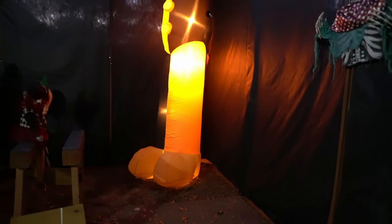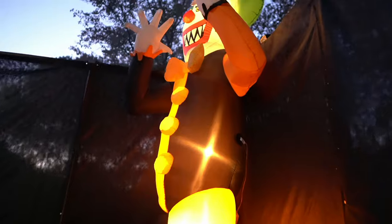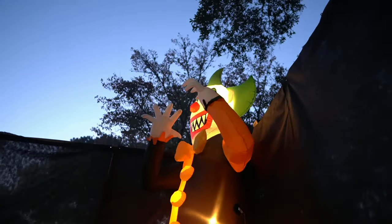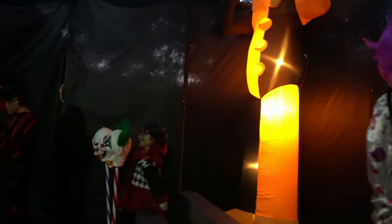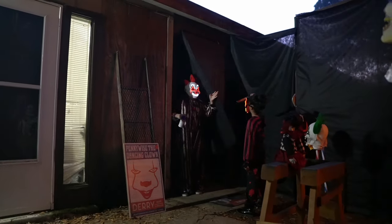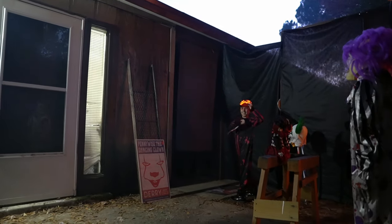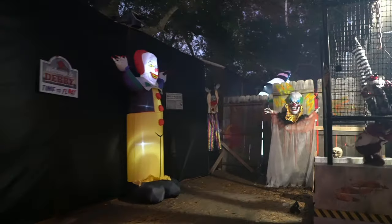Just nailed a couple of signs up and around, and put whatever props we had from previous Halloween builds, just putting them up just to fill this. This is our first year building this, so we didn't have a whole lot of ideas on what to do, but after this first build, we definitely can design a little bit more structure and theme, but we're gonna roll right on through.